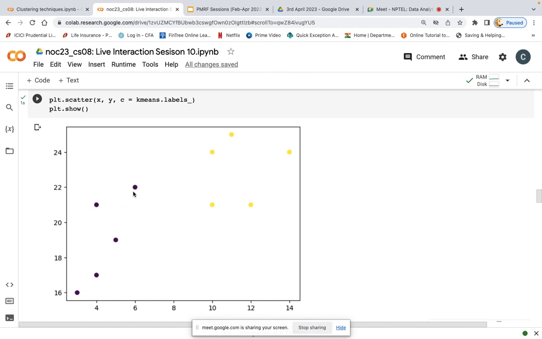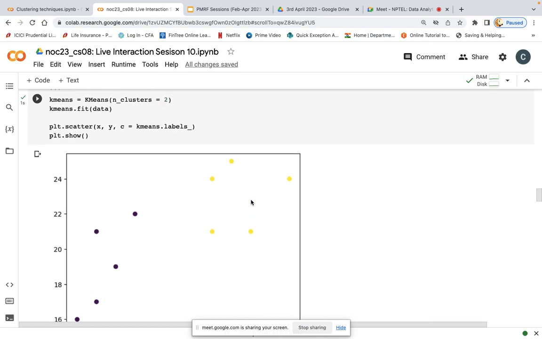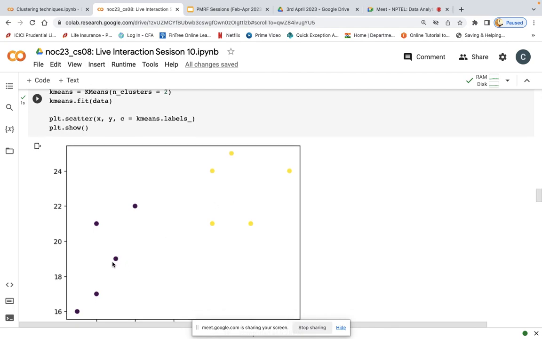For this small data, I might get this same cluster all the time. But if I have lots of data points, 100 or 200, the cluster size will change because it's non-deterministic. Why? Because at the starting point, the centroid is randomly taken. For example, if you can see my arrow, I might take this as a centroid, and in the yellow cluster I might take this as a centroid. So these are random. I can take two different points as centers. Because of that, K-means clustering is good for analysis, but it will mostly give you different kinds of clusters over time.